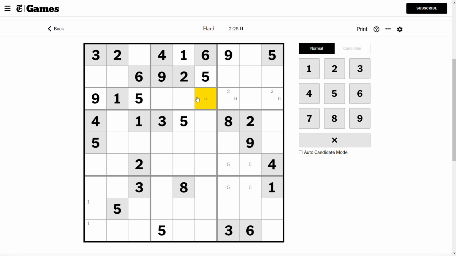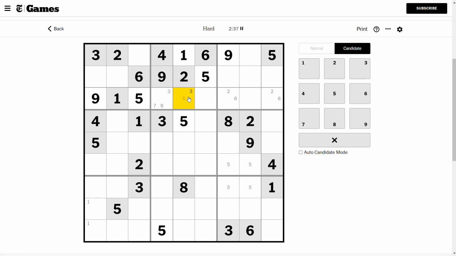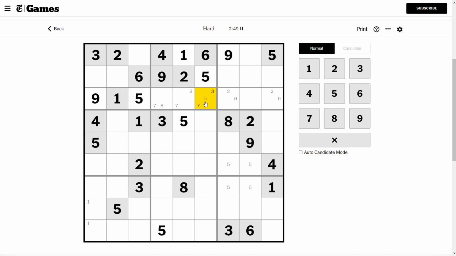We have a triple formed by these 3 cells. 3, 7, and 8 are the missing digits of block 2. This cell sees 3, and this cell sees 8, so yeah. Okay, in row 3, there are 6 open cells left. There is a 3, 7, 8 triple, and a 2, 6 pair. So the only open cell which is not part of a pair or triple, we know that digit.